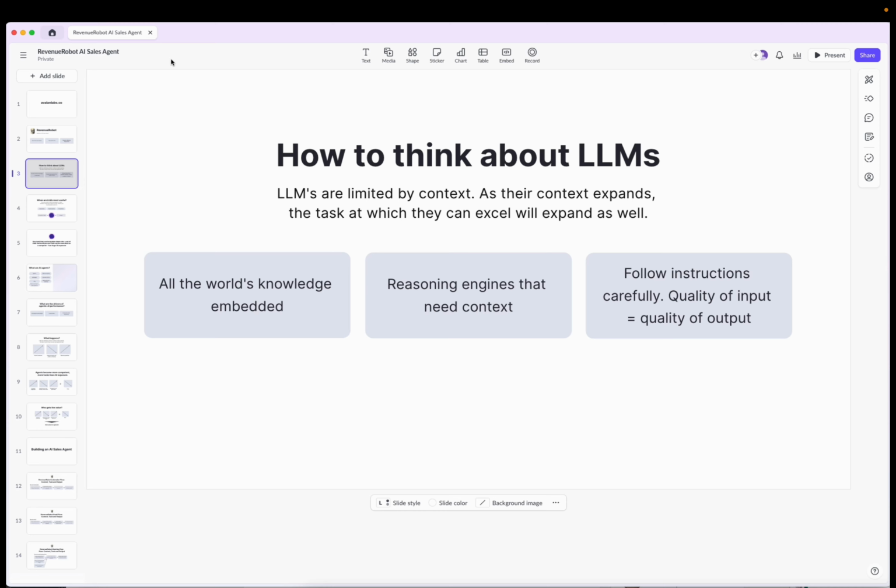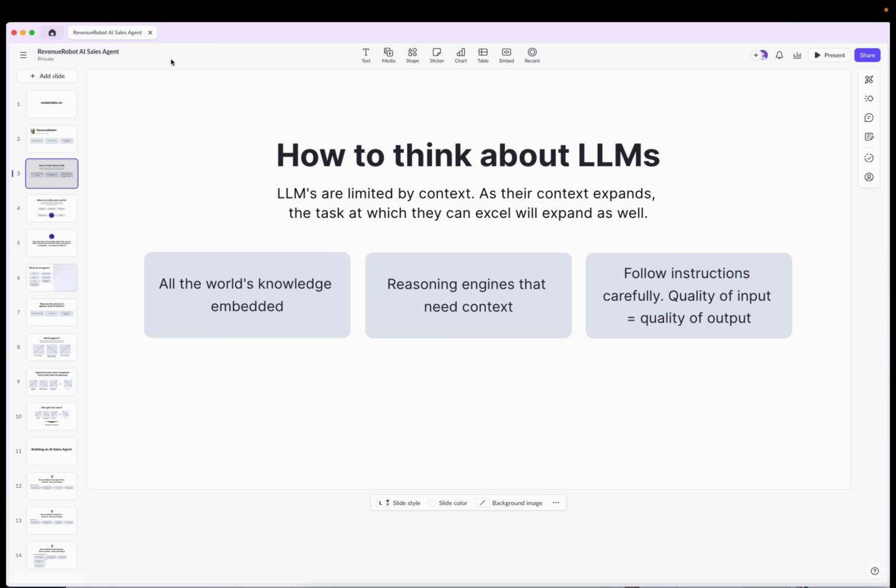And more than that, these models are now also reasoning engines, and they need context. What I mean by that is that they can actually reason given an instruction and given a context, and they can also plan. This is a huge part of agents, and we'll come into that. But again, they need context, and they need very, very careful instructions. Context is the data you send in your prompts or however you do it, and instructions are, okay, what to do with this data and what type of output you are aiming to have based on this input.